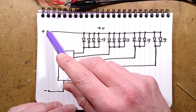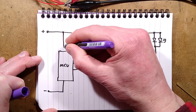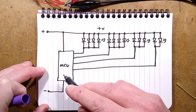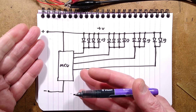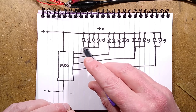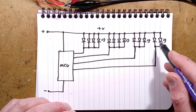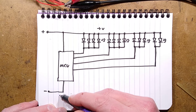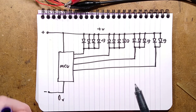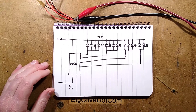The 3V supply positive goes to the microcontroller, and the negative also goes to the microcontroller. There's no decoupling capacitor — they're just relying on the microcontroller being fairly stable. The clusters of LEDs are in parallel: three sets of four, two sets of three, and one set of two, all connected to the microcontroller and pulled to the zero-volt rail by the internal impedance of the little MOSFET outputs.